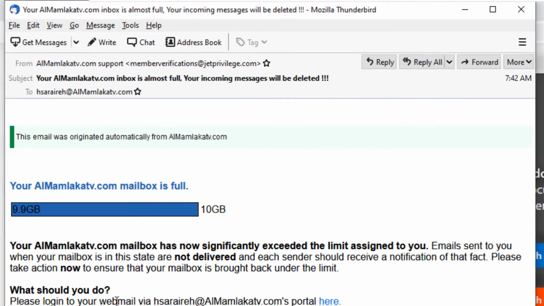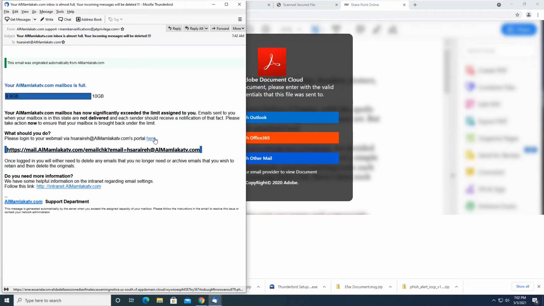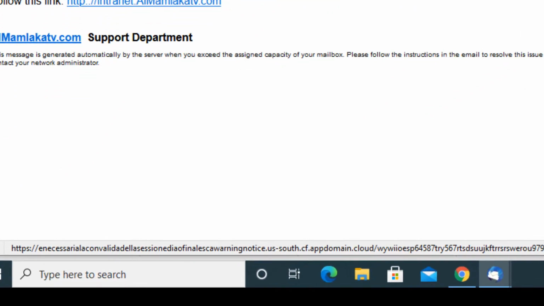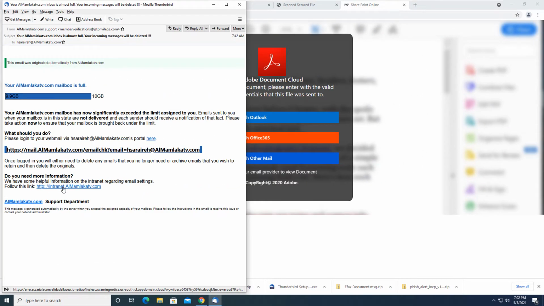As we see below, it's telling us to click here. If you look down below, I'll zoom in again, you will see that this is actually a completely separate domain. It doesn't even look anything like this mail server that it's telling us to log into. Once again, this is just a hyperlink on this text. If you go down to the next one here, you can click on this link, and it's showing the same hyperlink. This one has the same hyperlink for all the links, so there's not one legitimate website. They're all the same. We'll just click here and be brought here.